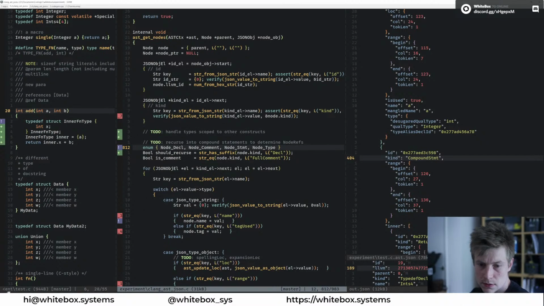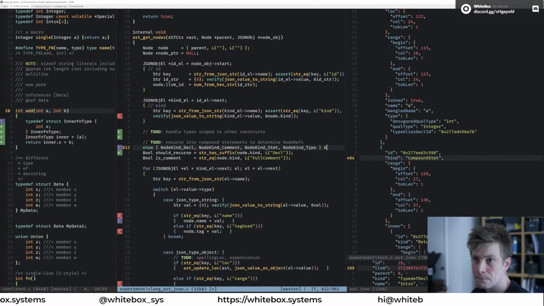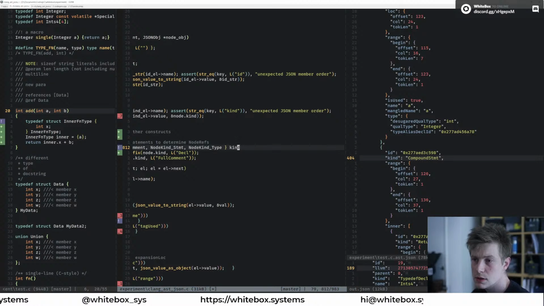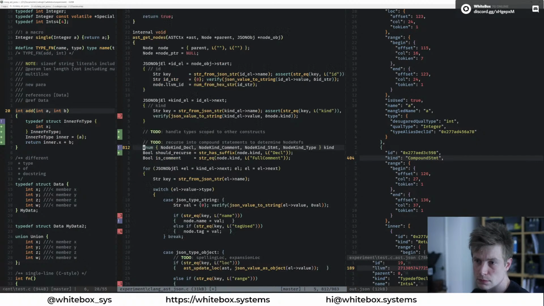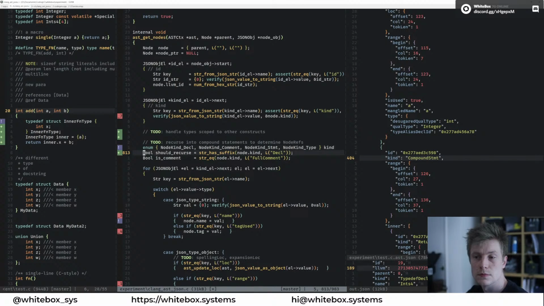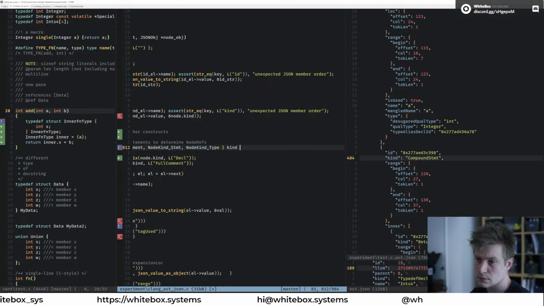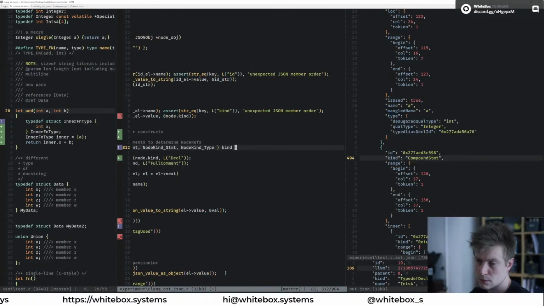So actually let's just change node to node kind. Kind equals 0.